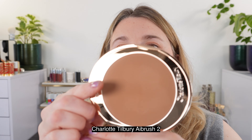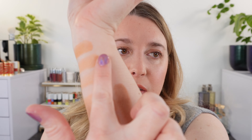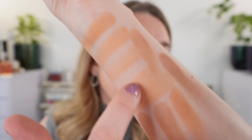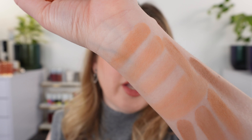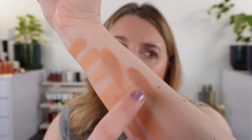This is the bronzer I use more than any other — the Gucci bronzer in 01. You can see how much cooler in tone it is; there's a little bit of red or pink in this which really works well for people with fair skin. You can see how much warmer the Hermes is with its golden tones. This is the Charlotte Tilbury powder bronzer in number two — it has more brown in it. The Hermes is a little more golden, but they are still relatively close.